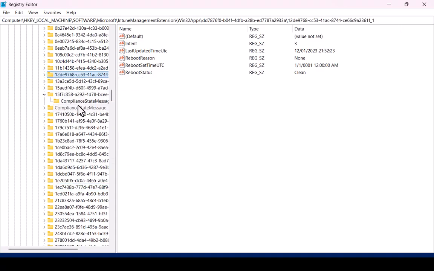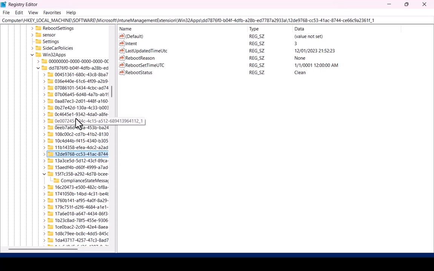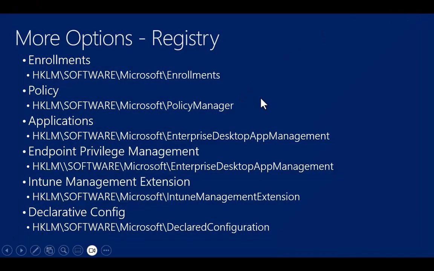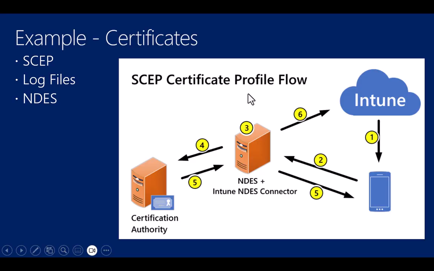Again, feel free to read it. And by the way, notice compliance state message. Hey, where does state message sound familiar? Config Manager, right? So there are definitely some places where you'll see some Config Manager-esque kinds of settings. So again, spend time at your leisure to go through some of these. They're there, nothing's hidden. Take a look, right?